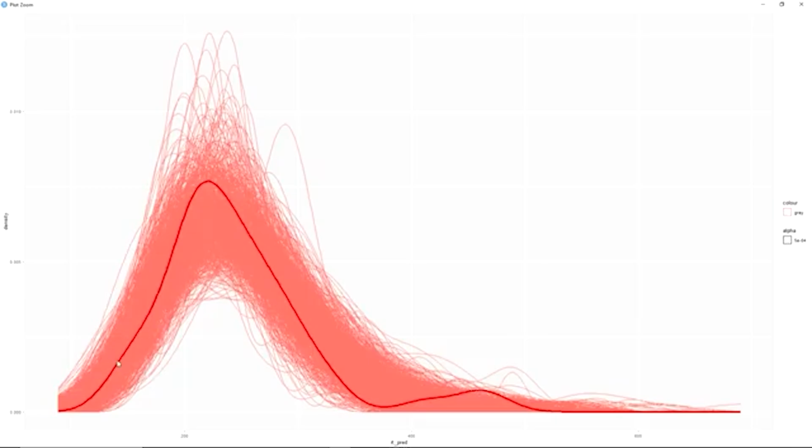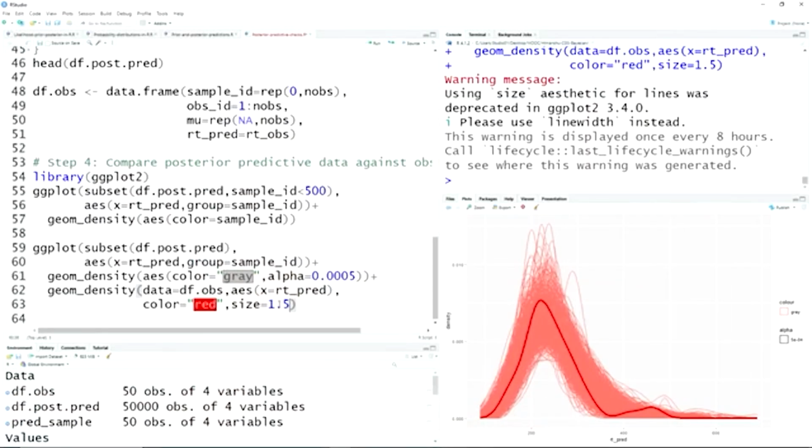See, so the posterior predictive data creates a band of this distribution, right? So it allows all these distributions, right? The posterior predictive data, and the observed data should be in between all this, right? So that means this is a reasonable likelihood assumption, right? If this wouldn't have been a reasonable likelihood assumption, you won't see this.